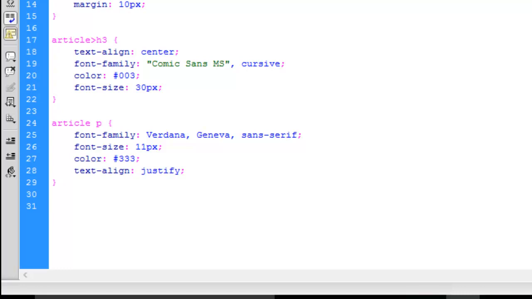Now we are going to add some background color to our articles, but every even article is going to have one color, and every odd article is going to have some other color.